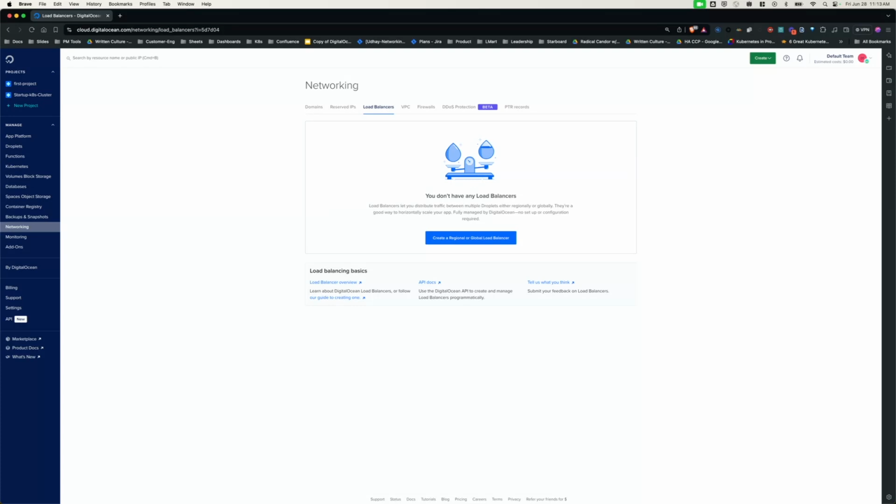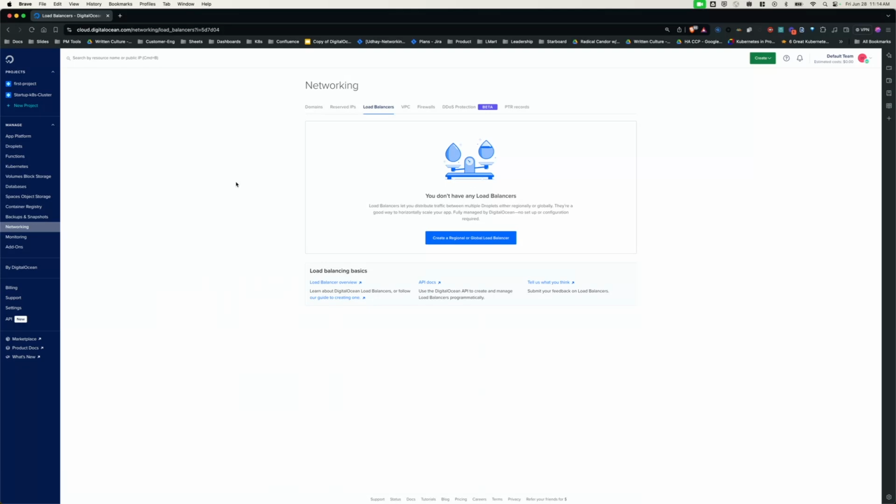The scope of this beta release is to connect droplets to Global Load Balancer. For GA, we will launch the support for other products like regional load balancers, managed Kubernetes, etc. to be able to connect to the Global Load Balancer. Today, you will witness how to create a Global Load Balancer from the DigitalOcean Cloud Console.